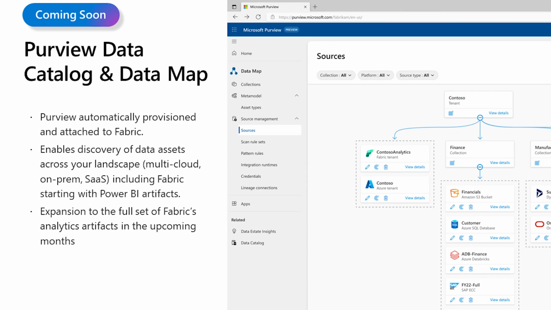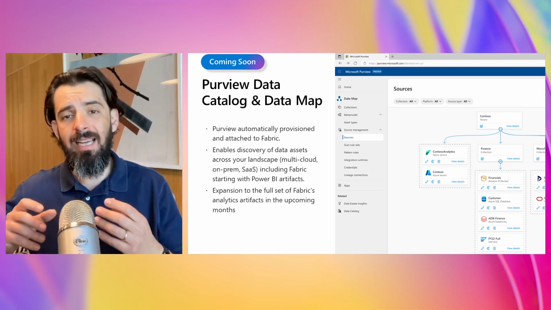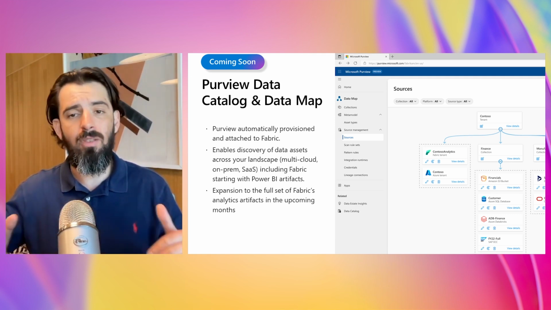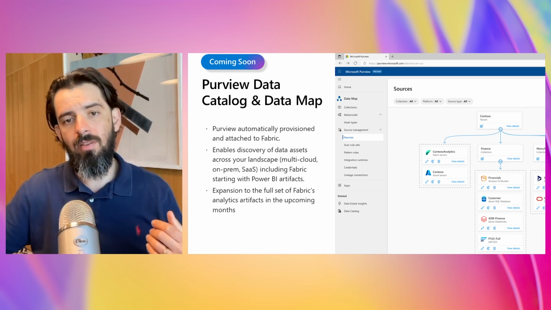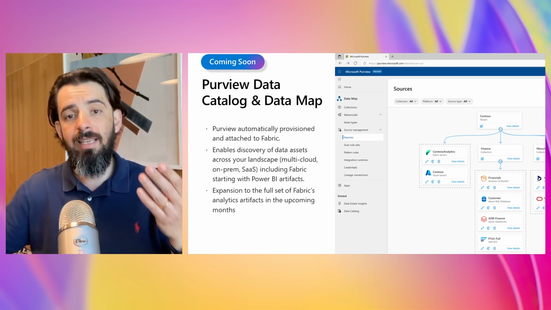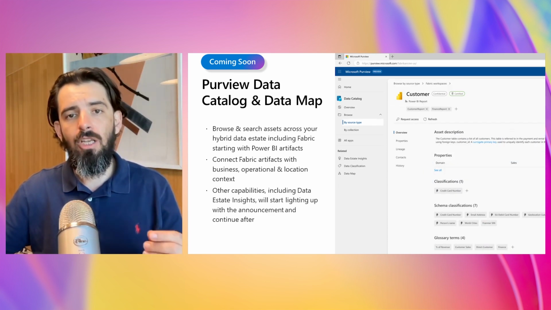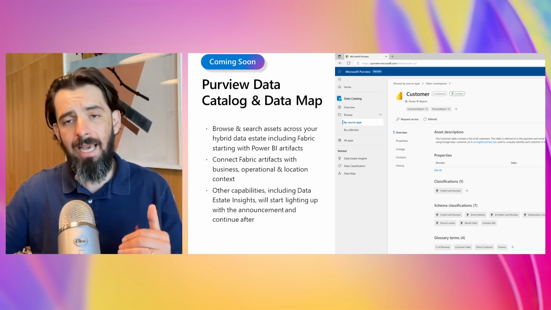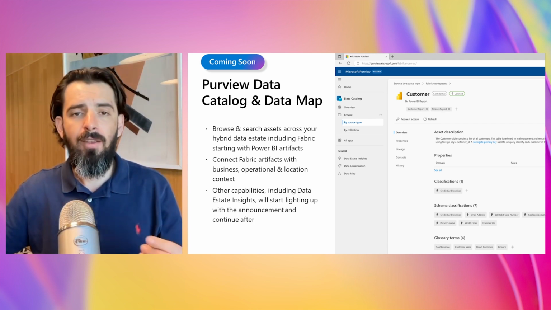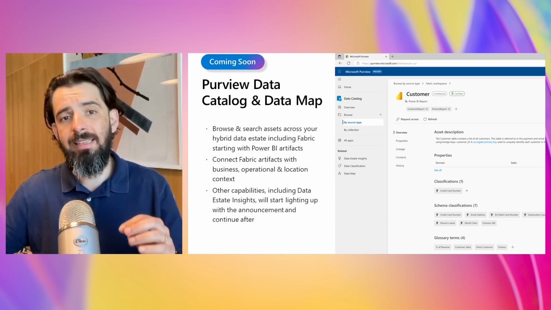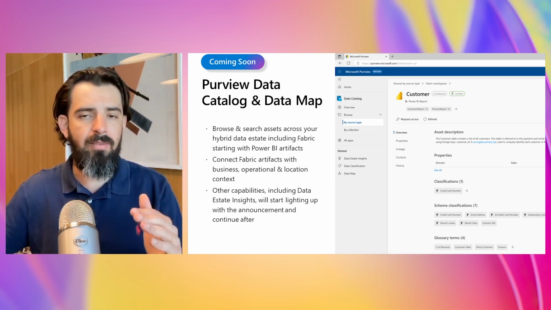And when we look at Microsoft Purview deeply integrated with Fabric, it starts with integration with Microsoft Purview Data Catalog, where you can create a new Purview tenant that scans content from Fabric and from both first- and third-party assets, enabling admins to better govern their multi-cloud, multi-platform data estate because they have all the assets in one place, and also users that search the catalog can discover data across their organization. Today, Microsoft Purview Data Catalog supports scan of Fabric's Power BI assets, and it will be expanded to the full set of Fabric assets in the upcoming months. If you're using an existing Purview catalog and data estate insights, they continue to work as they worked before.